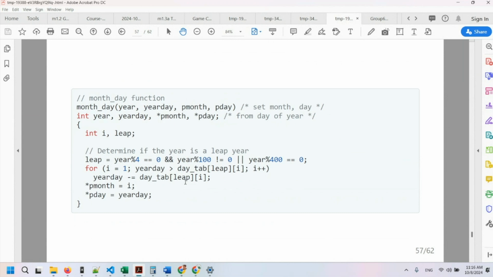Similarly, we can convert the year day into the actual day of the month. Those two functions are examples where we can use the 2D array for conversion purposes.